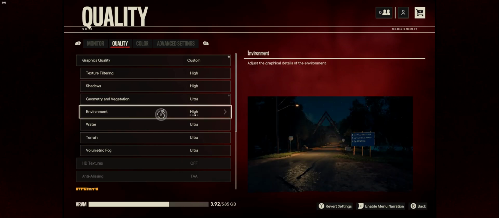Environment does make a good amount of difference. Now this is not something I think that's giant, but for me, as you can even see here, the shadows are a little bit better, looks a little bit more realistic. But if you want to get a couple more FPS out of it, leaving it at high is definitely good. Going down to medium doesn't make too big of a change between high and medium, so it might even be worth running it at medium.